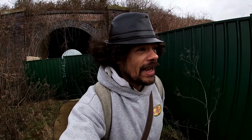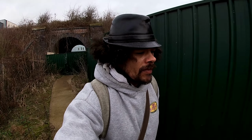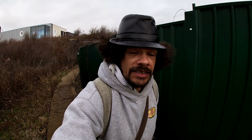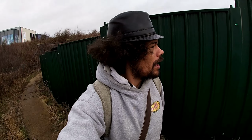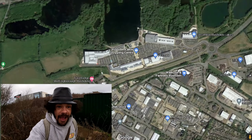Nice, our first proper relic. Right, now I believe I've got to cross over the A45 and go through the industrial estate and meet on with the railway there, because where the roads were put in to replace the railways, it destroyed this railway. But Rushden have turned it into a footpath. Woo! So give me 10 minutes, I'll find out where I'm going and I'll highlight on the map to you all where I am. So, won't be long.